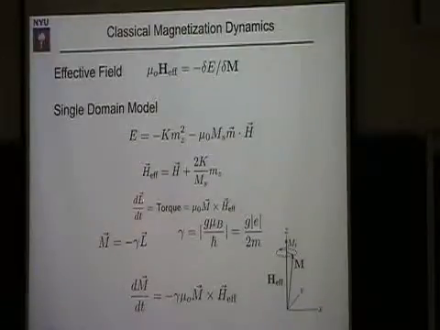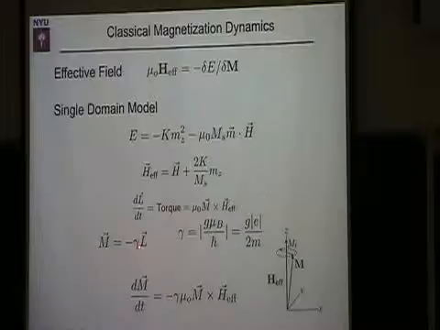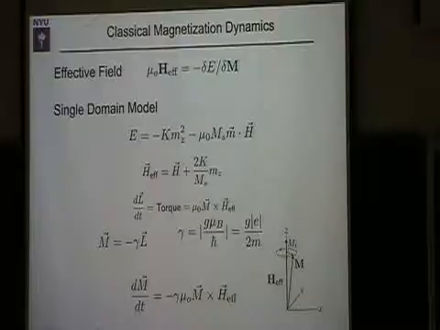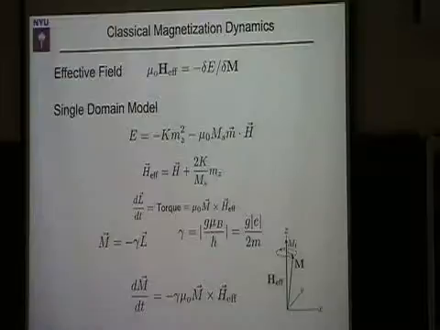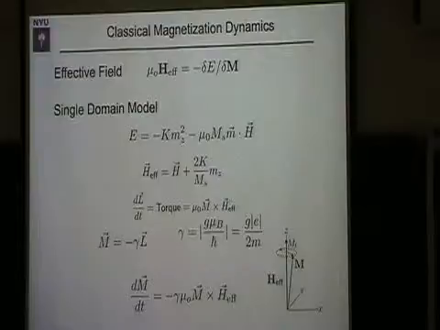And then you just write out Newton's laws, which say that the change in angular momentum is equal to the torque on the magnetization, or M cross the effective magnetic field. If you consider that the angular momentum is related to the magnetization via the gyromagnetic ratio, you have an equation for the magnetization like this, which says dM/dt equals M cross H effective. So the dynamics of a moment is precession. If it's displaced from equilibrium, the magnetization will precess about the effective field. The rate of precession will be determined by the effective field. So you'll have a transverse component that precesses in the single domain model, and it just precesses forever.